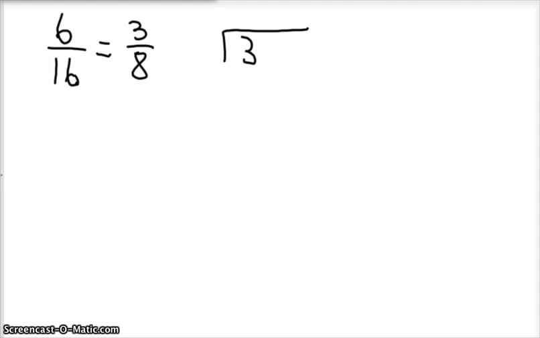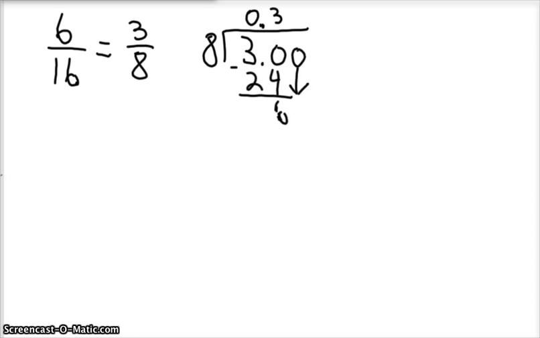We've got 3 on the inside because 3 is being divided by 8. So 8 does not go into 3, so we need our decimal, and we need a 0. So we put a 0 here. Now we're trying to figure out how many times 8 goes into 30. So 8 goes into 30 3 times, and 3 times 8 is 24. We do some subtraction here, and we're left with a remainder of 6. But we just keep adding zeros until we solve it, so we bring our 0 down. So now we're going 8 into 60.